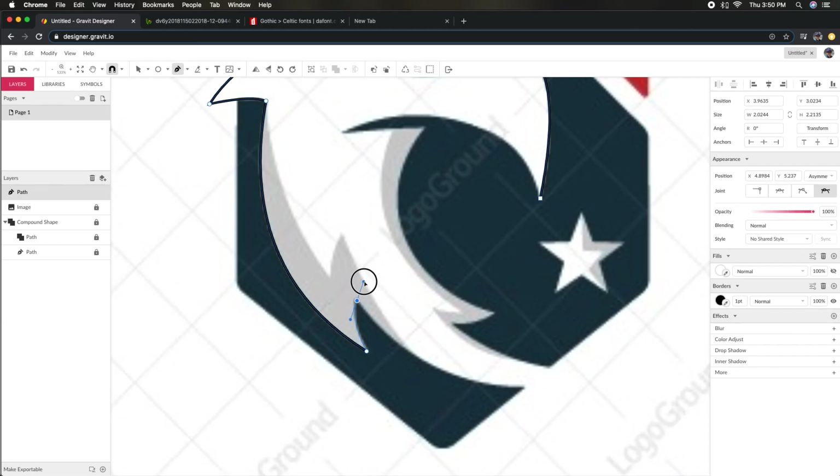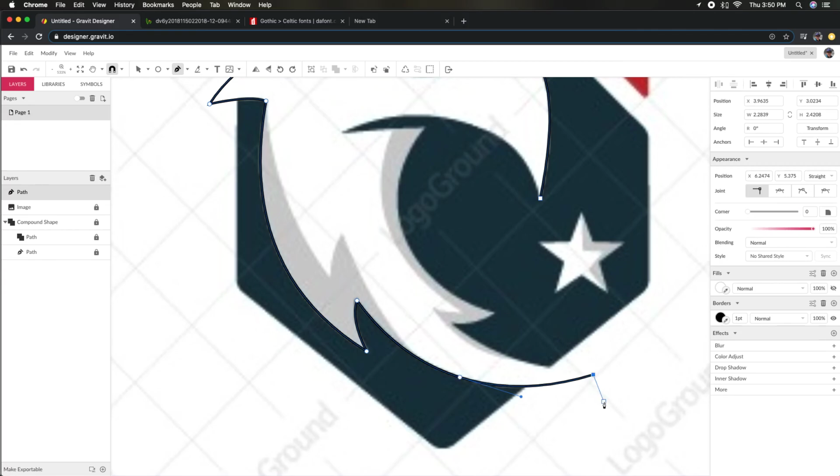Try to do it in as few clicks as possible. Now sometimes it is okay to have a few clicks, especially in the middle. For this one, I'm going to click and drag in the middle just so I have a bit of a guide when I go into this side here. So I'm going to go to about right about there.